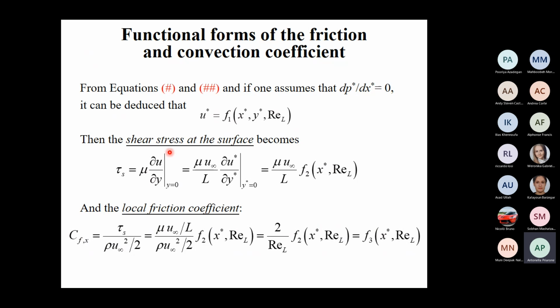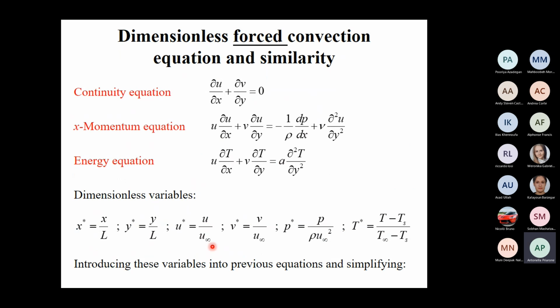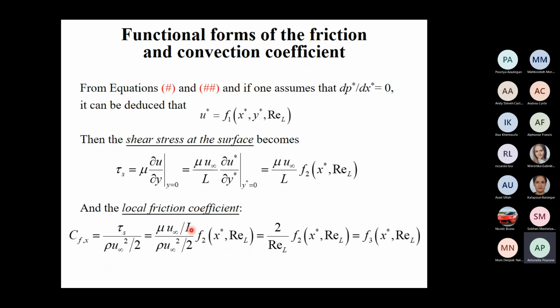Step by step, shear stress at the surface. Knowing for Newtonian fluids, with a boundary layer approximation, the surface shear stress is expressed only with the derivative of u in y. Surface shear stress means at the wall, so I have to specify that I want to evaluate it for y equal to 0. I want to express this tau surface shear stress using the dimensionless variables. I express again u as, from what I wrote on the whiteboard, u is equal to u infinite multiplied by u star. So it is for this reason that you have here u infinite that multiplies the derivative of u star.